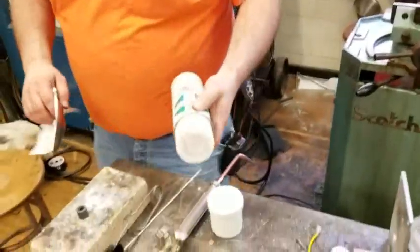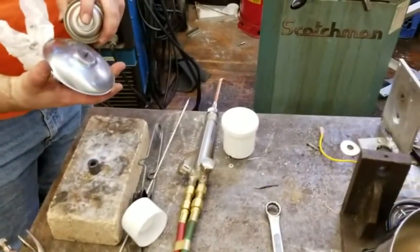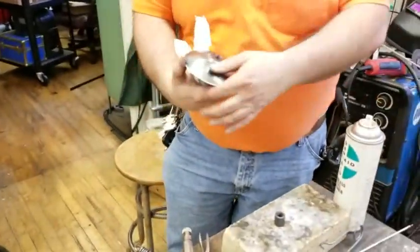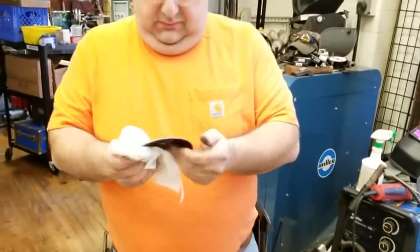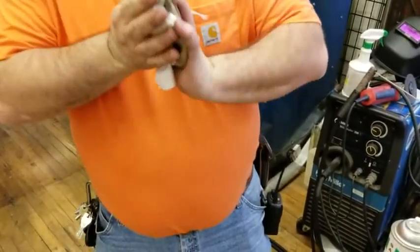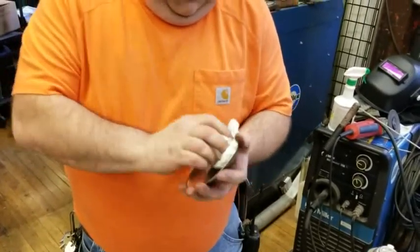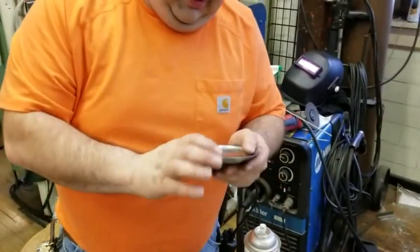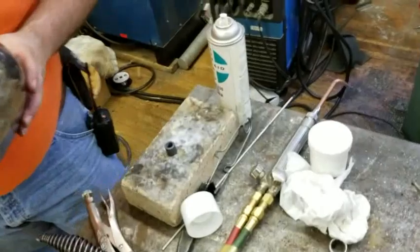Some stainless steel cleaner. Now we give it a good cleaning. Don't get it on me. How good this stuff is. Stuff they use up in the kitchen. Grind that out a little, but I think it's good. I don't think it needs to be ground out. It's just going to remove weld. Yeah. Let's see how it fits.